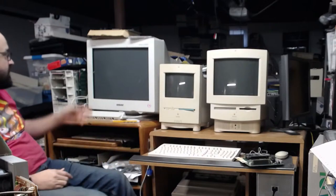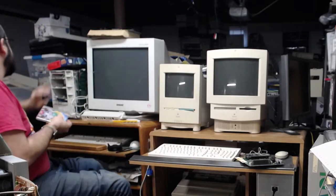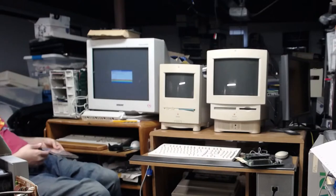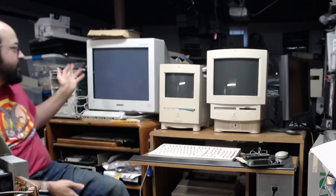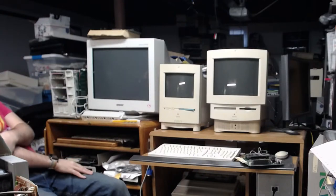All right, so what we're going to do is turn on the Quadra, because we have to copy the file from the Mac Mini over there to this Quadra and then here. So, all right, so let's turn this on. I love this little Quadra. I promise it's going to get a video update soon. I just have not had the chance to film it. Got a CD, I'll just shove it over here. Okay, so this is a Quadra 800. It has to count all its memory first.